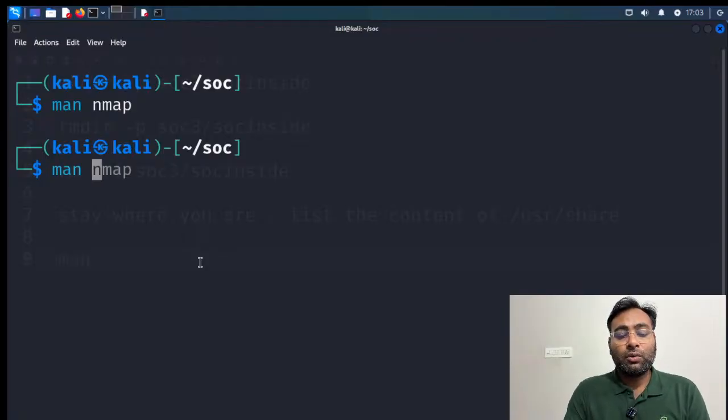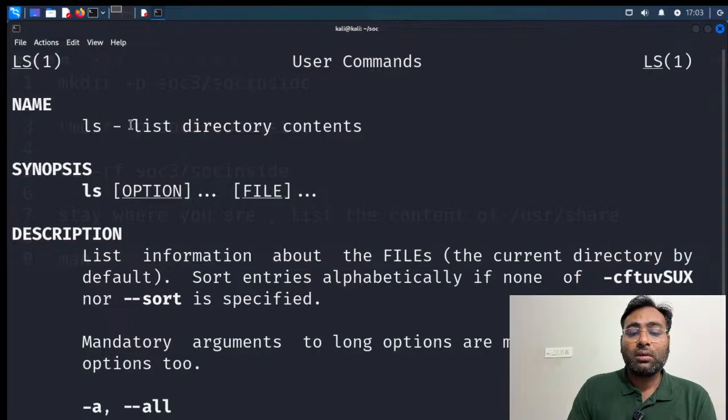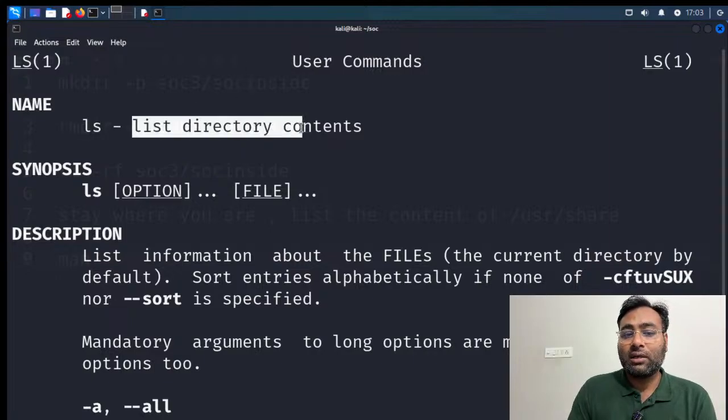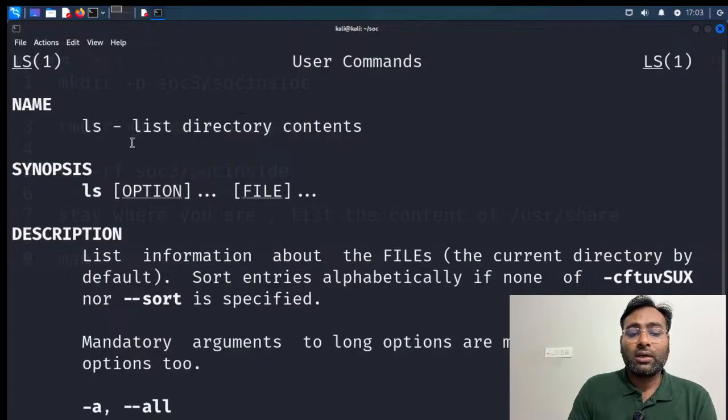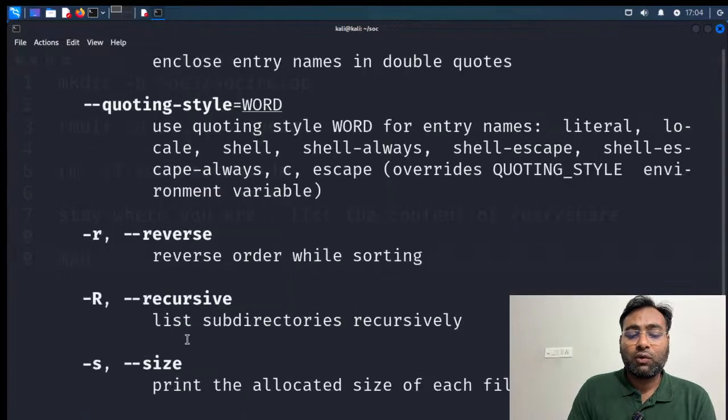So suppose I want to read about ls. I don't know anything about ls, but I know the command name, and I need some more information or some more reference guide, so I can use man ls. So man will list every possible guide that is available inside Linux. So the manual is available. Now you can read more information about ls, which is why ls is used. So ls is basically listing directory content, and the description about it, all the available options, flags, everything.